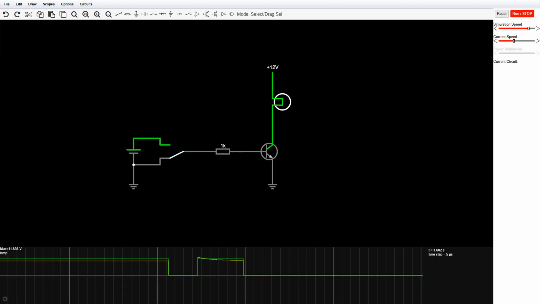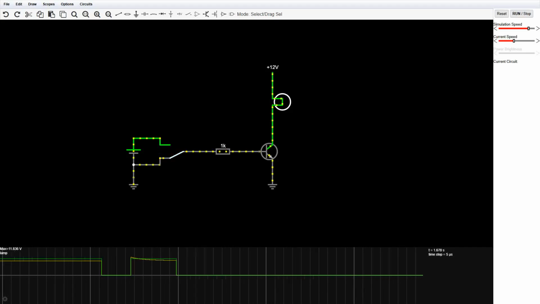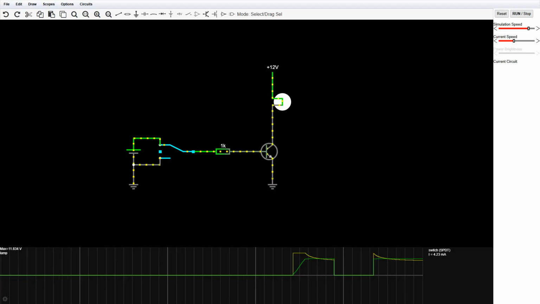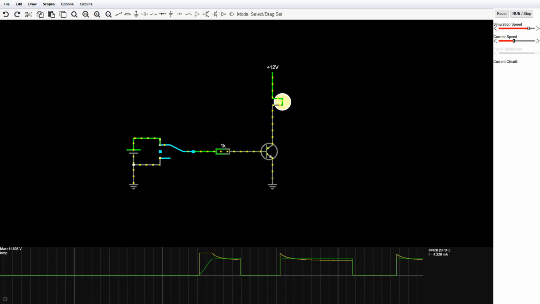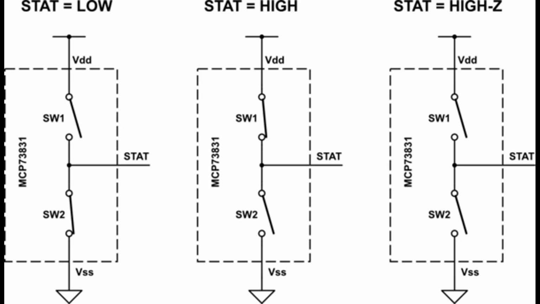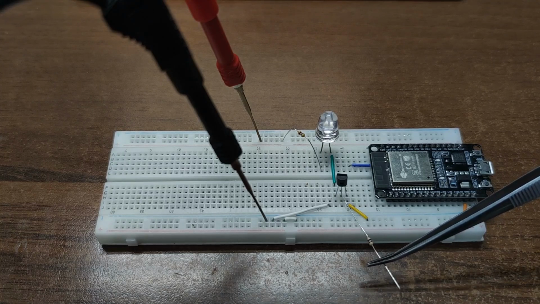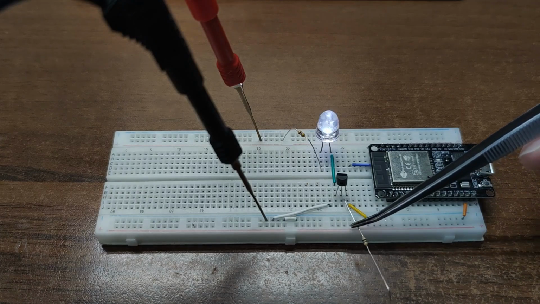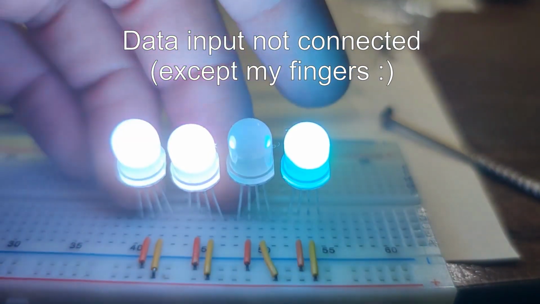In reality, the digital output of a microcontroller has two states, high or low. Think of it like connecting a pin to 5 volts or ground. Most microcontrollers can also let it float, where the pin isn't connected to anything, just hanging in the air. This prevents interference when multiple devices share a pin. Without care, the floating base acts like an antenna, picking up electromagnetic noise and triggering random antics.